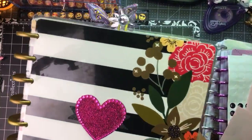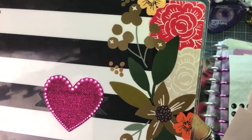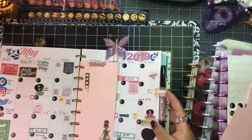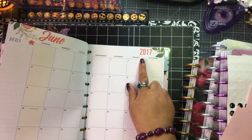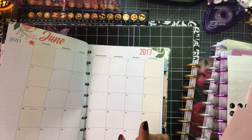Well, anyway, I covered the year that said 2016-2017 and I covered it with washi and I put a heart over it. And then this is May right here. So just imagine this is June right here. See June? See how it says 2017 right there? And see, the dates are not going to be right because we're 2019.